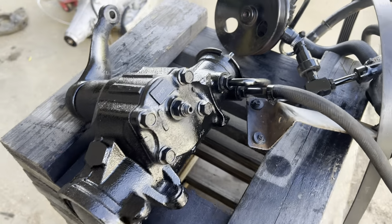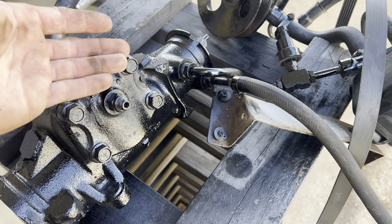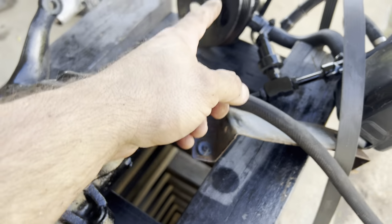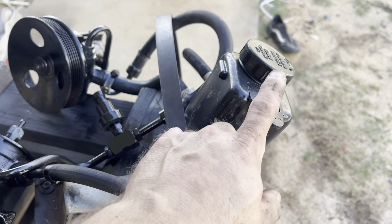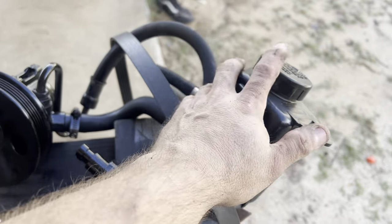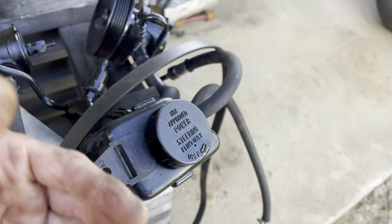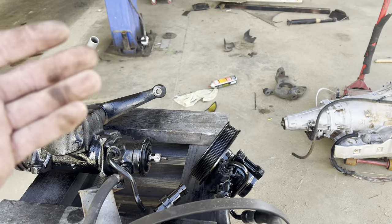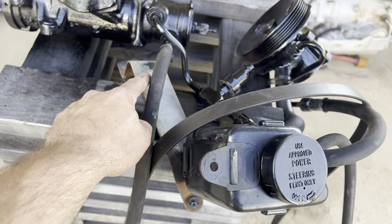So, all right, we're going to go see if this $100 power steering setup is legit. All right, so I got my power steering setup from the junkyard this morning off a square body 2.5. Got the steering box with the two output lines. Got the power steering pump. And on these, it has a divorced reservoir. So this mounts to the motor, and then this actually mounted on the factory clutch fan, the, what do you call it, the shroud. There you go. There's the word I was looking for. This mounts to the shroud on this bracket.